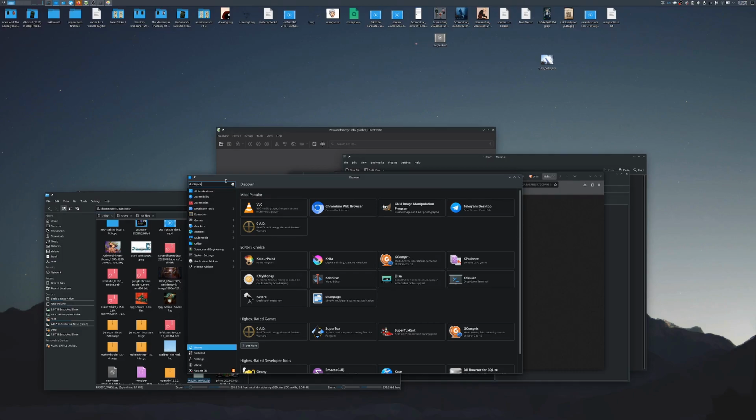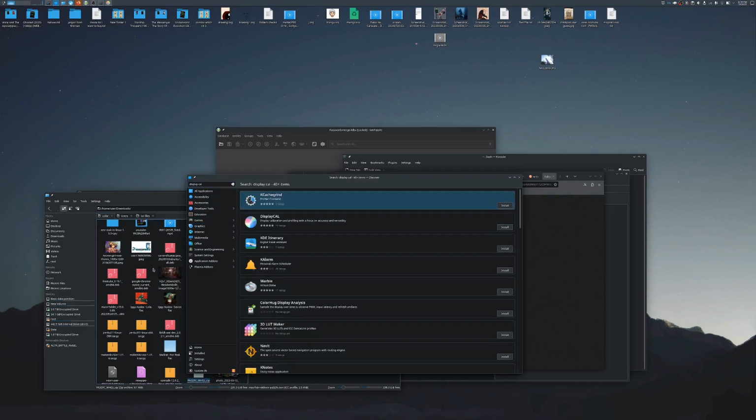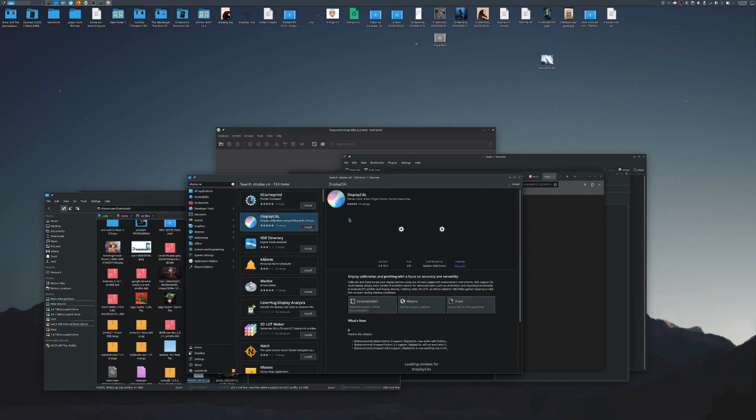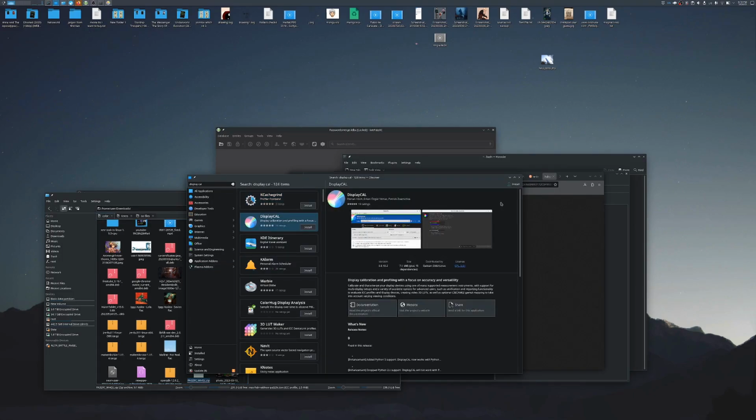DisplayCal should be in the Debian repository. We'll do install, and now I'm not gonna do a calibration right now since I have done it already, but I will walk you somewhat through how you would do it.